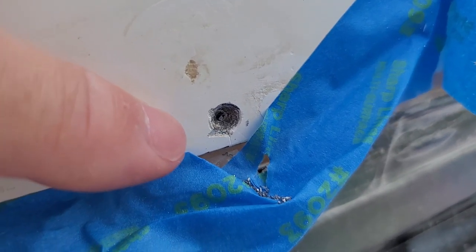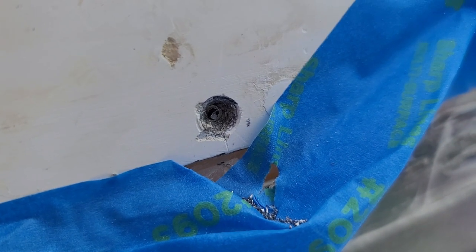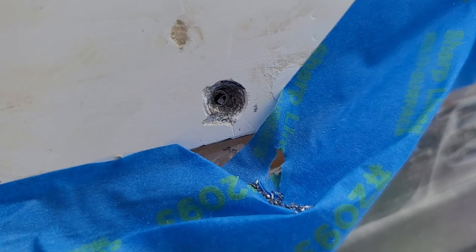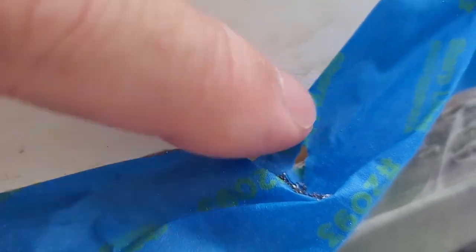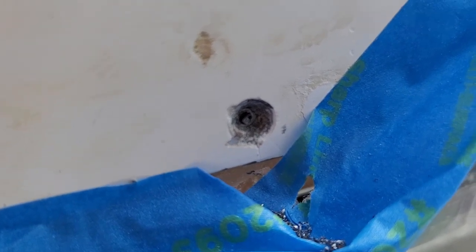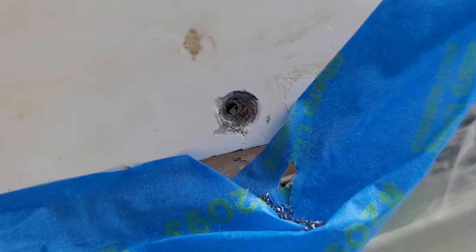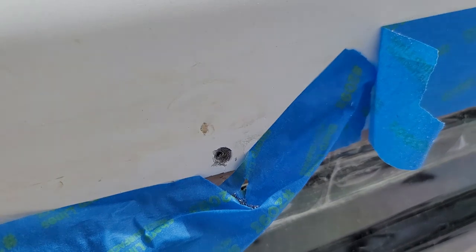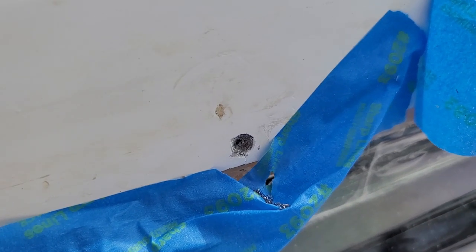Okay, well, we had no joy on that one. The easy out actually broke off inside the hole of the screw that's broken off. So now we're just going to go with plan B, and we're just going to grind this hole out real big until we can get a pair of vice grips on it, and we'll pull this broken screw out, and then we'll have to fill the hole with thickened epoxy and locate a new hole later. So that's just the way it goes. I'm not gonna mess around with it.